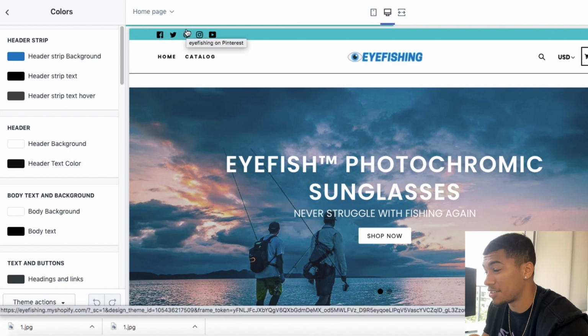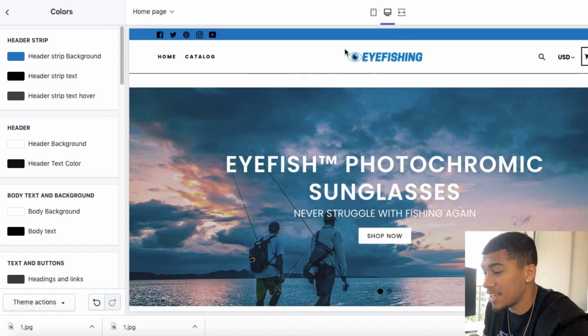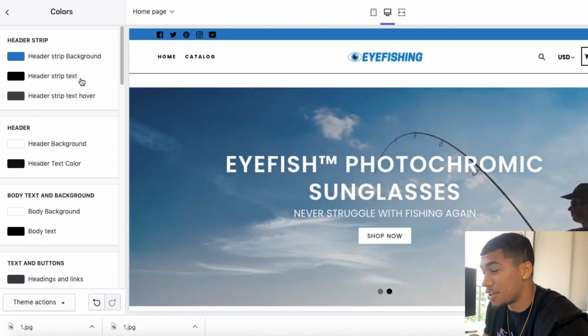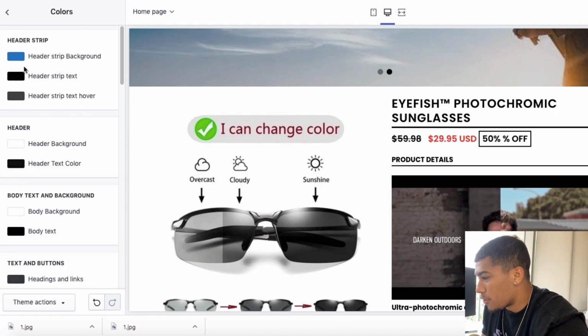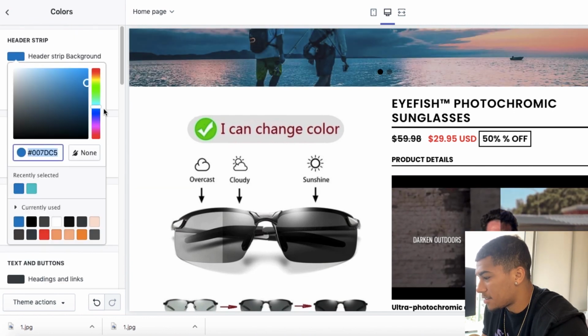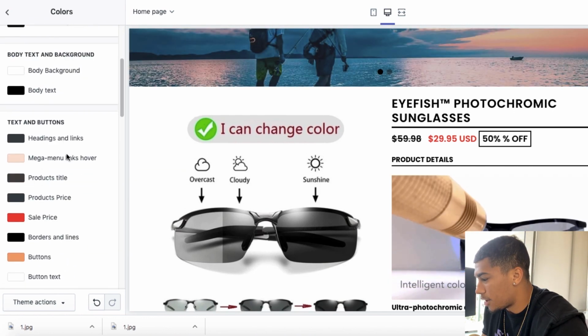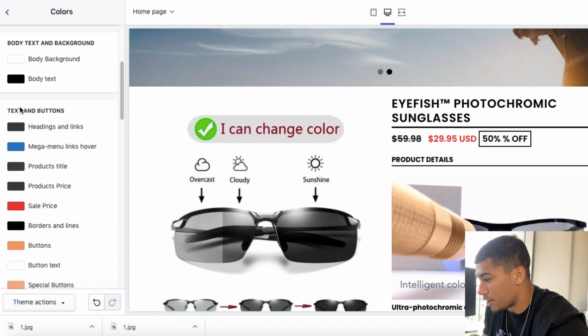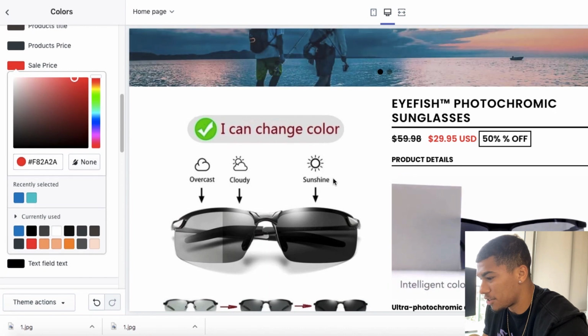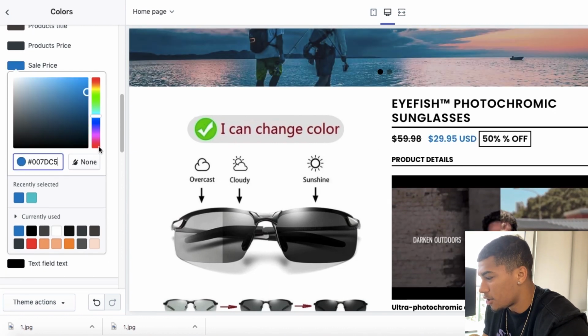And that is how you have the simplicity. As you can see, it's the same color as my logo. And I'm going to do that to every single part of my store that has any different colors. So we're going to highlight this, and change every single thing that is not involving our same color. So sale price, you see $29.95, it's blue.